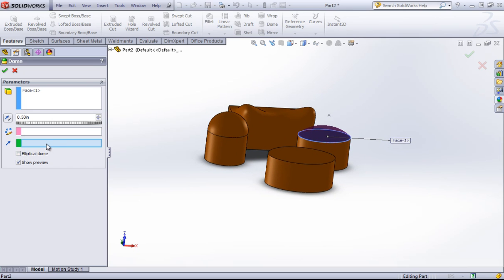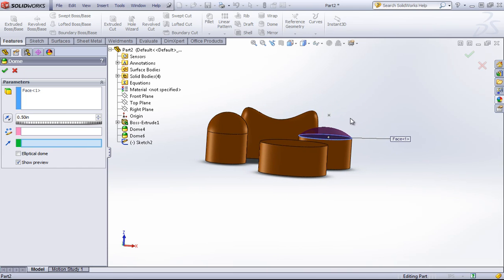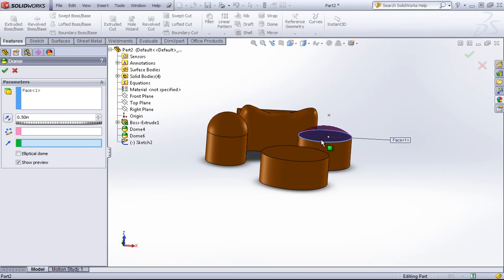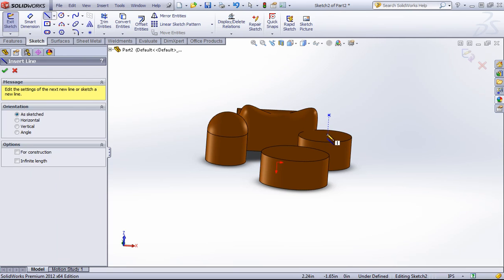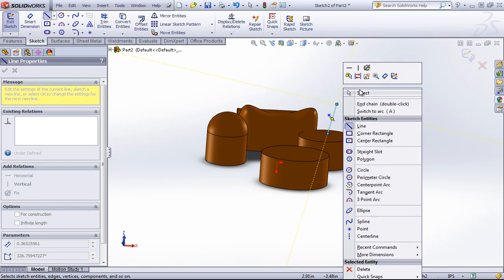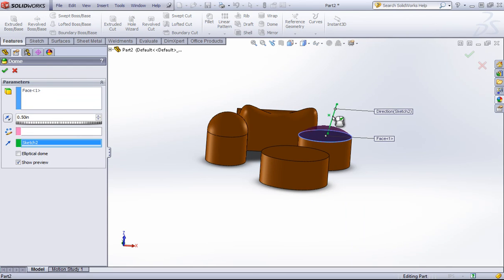The last option in here is being able to choose out a direction. So if I created a sketch with a line in it, I can change the orientation of the dome. Typically you don't want to draw something parallel, as that feature won't work. But if I want to create an angled dome off this a little bit, I can create a line slightly off the normal. And then use that as a direction for the dome.